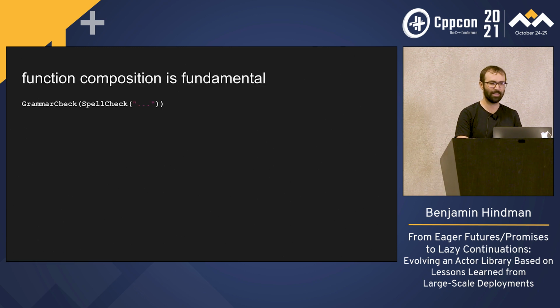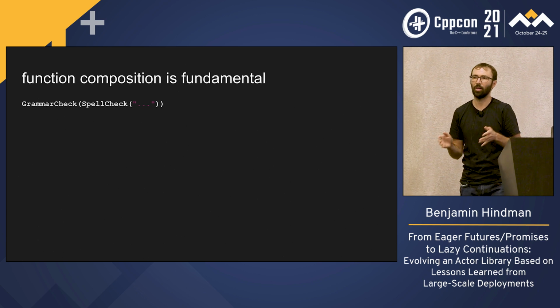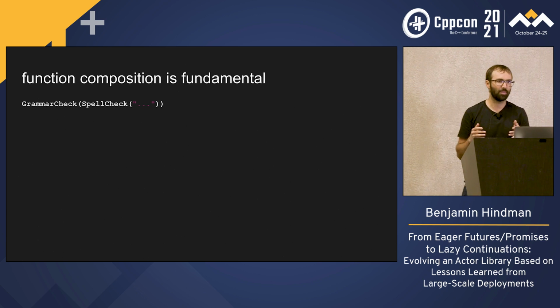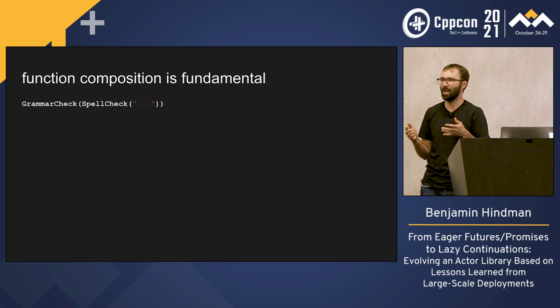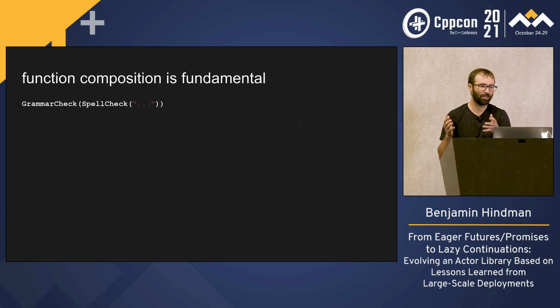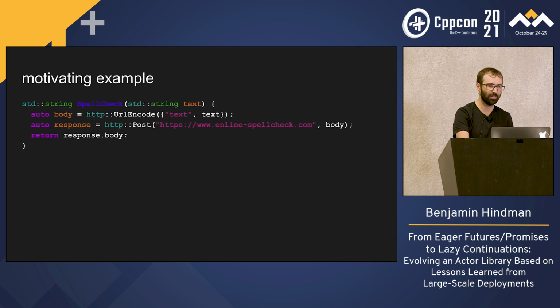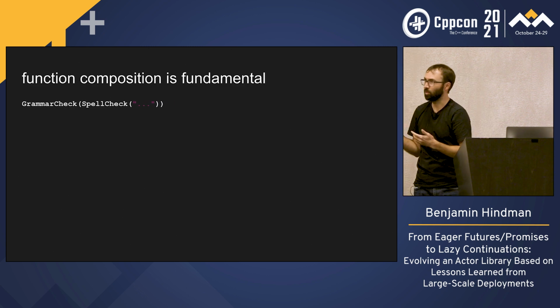One of the other things that's going to be pretty fundamental as I talk through all this that I care a lot about is functional composition, function composition. It's one of the tenets of how we program that helps us build big, large-scale systems. And so really what we're trying to do here is we're trying to spell check some text and then grammar check, okay?